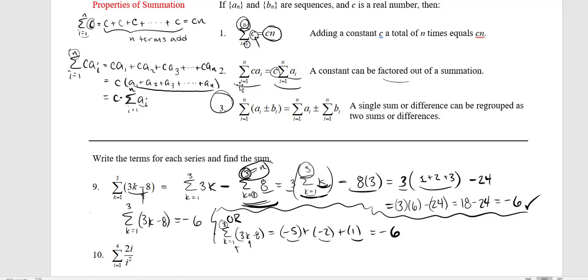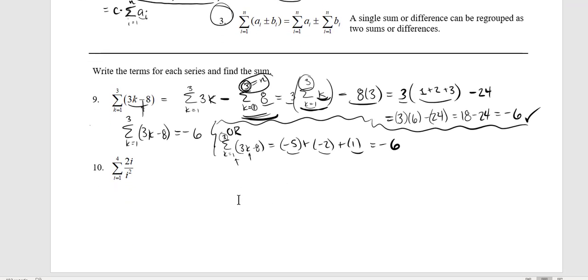Typically, this is useful when you have an unspecified n up here. It lets you re-express these in pretty strange ways, pretty useful ways. But if I'm just adding up 3 terms, I'd probably just plug them in like we did down here. Right? The k equals 1 term, k equals 2 term, and the k equals 3 term are being plugged in to be added.